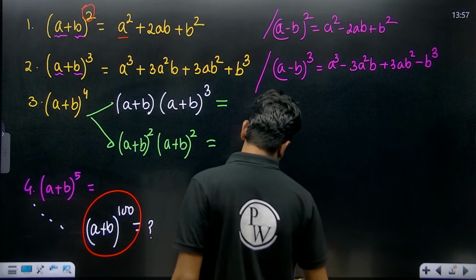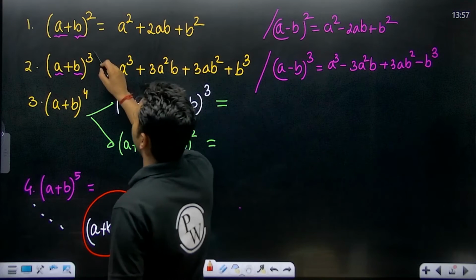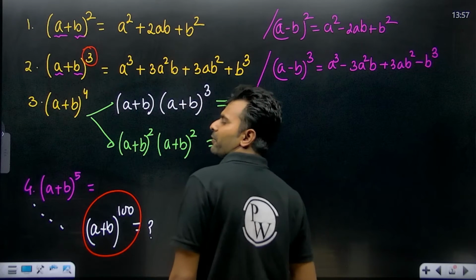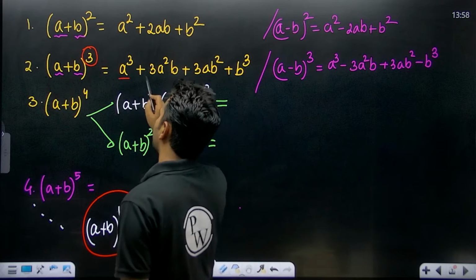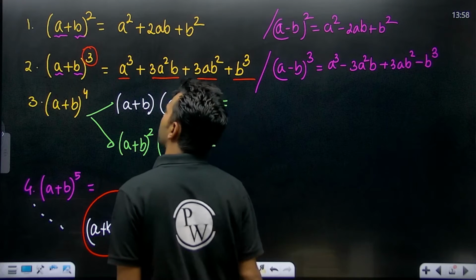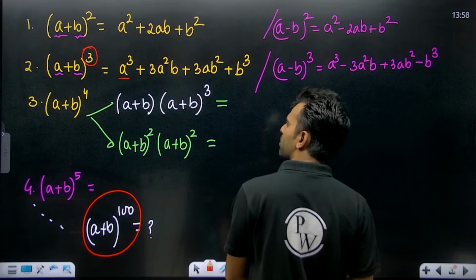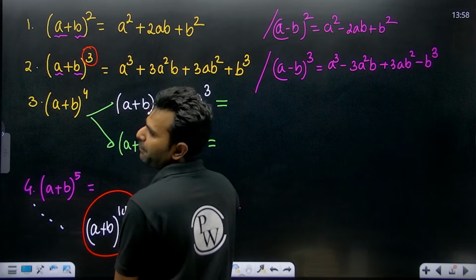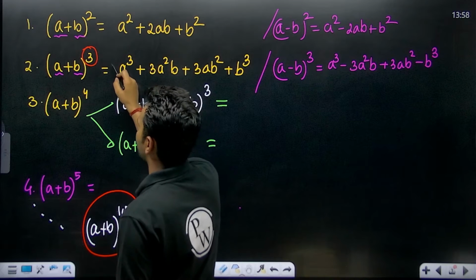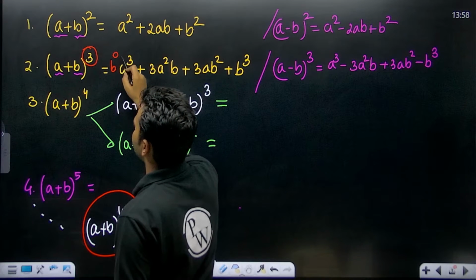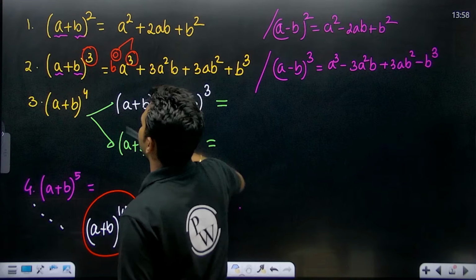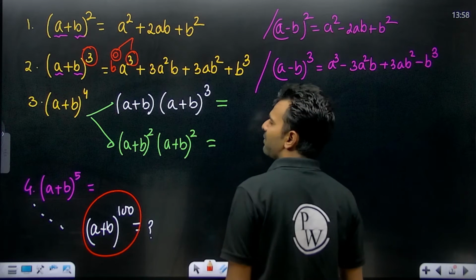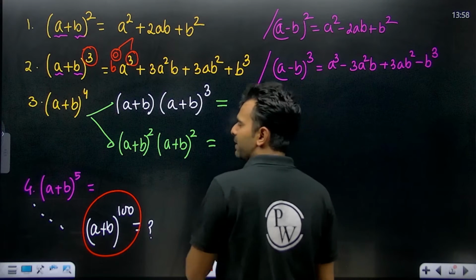If we are talking about a plus b to the whole power 3, then over here power 3 is written. So total number of terms is going to be 3 plus 1, that is 4. So this is first, second, third and fourth. Yes or no? Total 4 number of terms. Alright. In each and every term, if you see, the summation of the powers of a and b has to be equal to n, that is equal to 3 only. So over here there is no b, that means the power of b is going to be 0. So if you add these two, what is the summation of the powers of b and a? It is nothing but 0 plus 3, that is equal to 3.